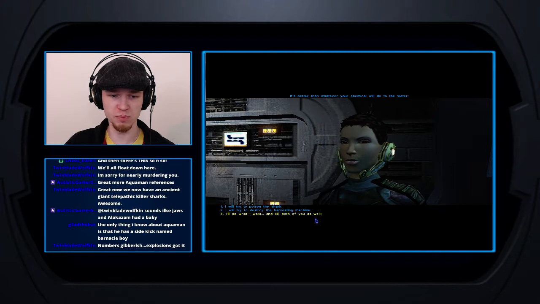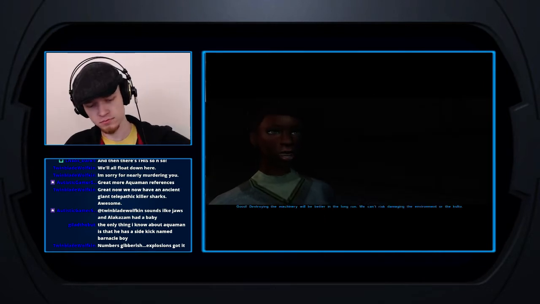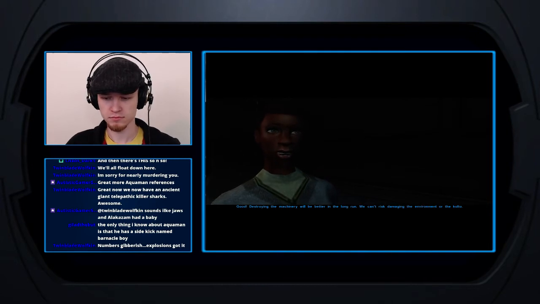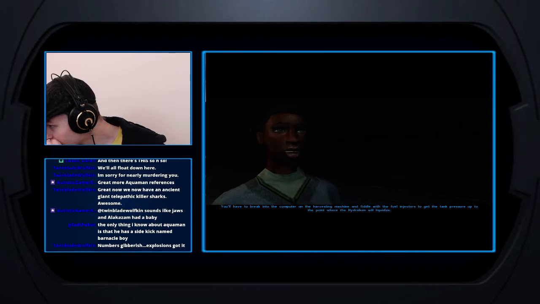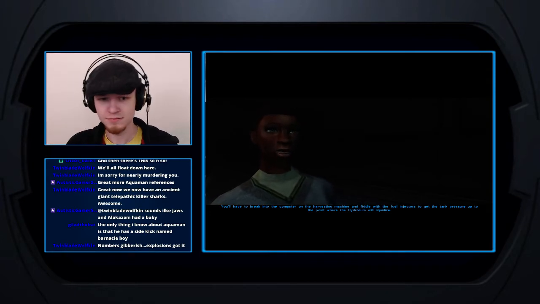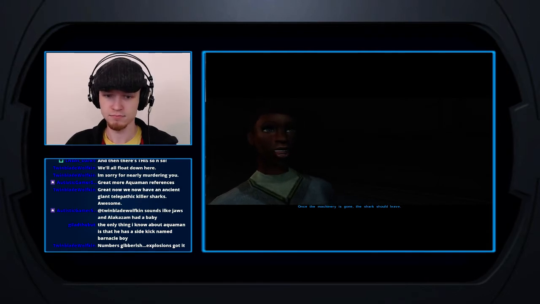And I'll kill you both as well. Try to destroy the harvesting machine. Good. Destroying the machinery will be better in the long run. We can't risk damaging the environment or the KotOR. You'll have to break into the computer on the harvesting machine and fiddle with the fuel injectors to get the tank pressure up to the point where the hydrolium will liquidize. 4. Once the machinery is gone, the shark should leave.